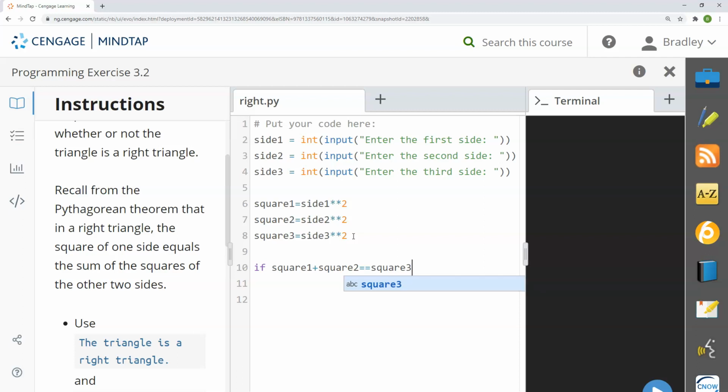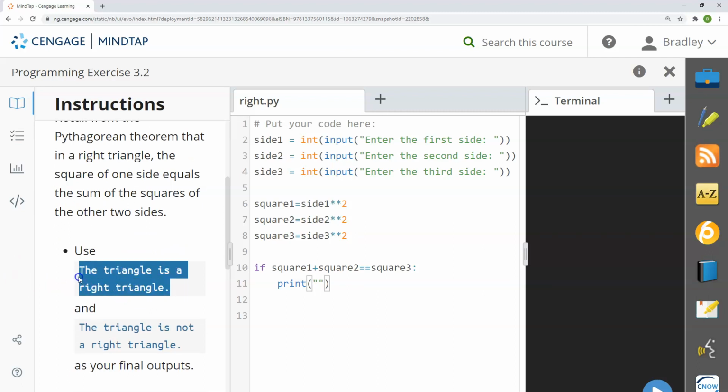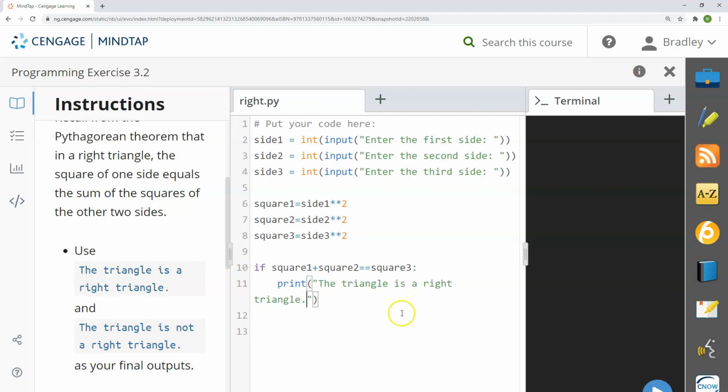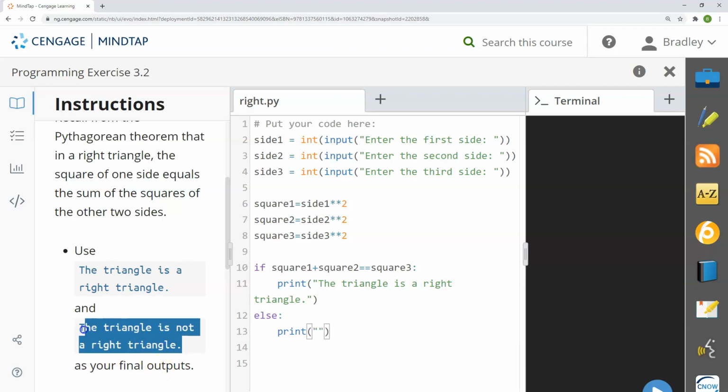So if that condition is true, then we could say print, again, here's where we do our copy, the triangle's a right triangle, perfect. And we could say then else, because if it doesn't pass that test, then we're going to assume that it's not a right triangle.